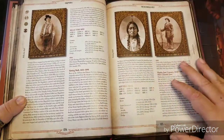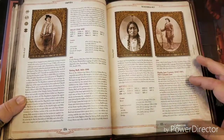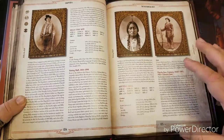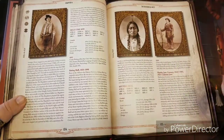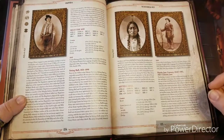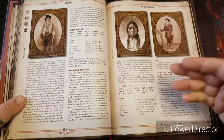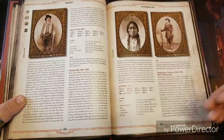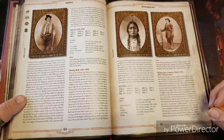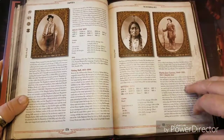They've fully fleshed out a lot of these NPCs so you can use them in your game. If you ever want to go toe-to-toe with Billy the Kid and be a lawman trying to hunt him down in this type of setting, it's all right here. And this is what I love about this game. Being a history fan, an armchair historian, I really think that this is going to add a lot of flavor to your games. When you can add in historical NPCs that your characters can interact with, I think it's going to add a lot of validity to your game and make it a lot more fun, as well as throwing in some cool Cthulhu stuff, and I'll show you those in a little bit.